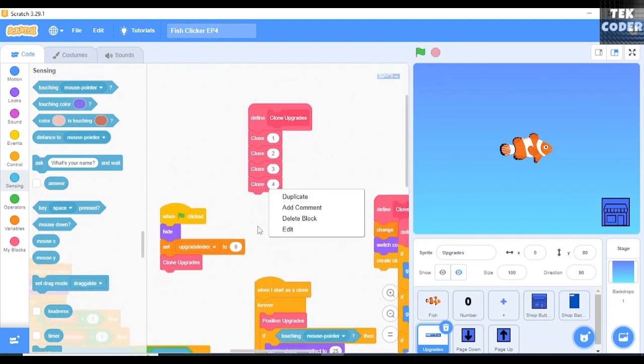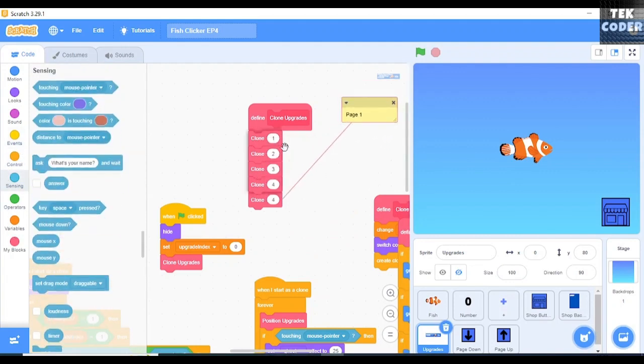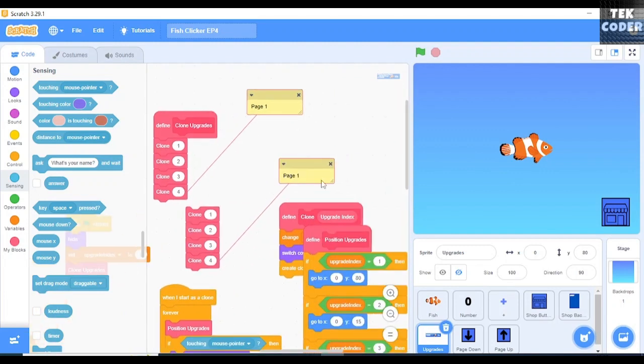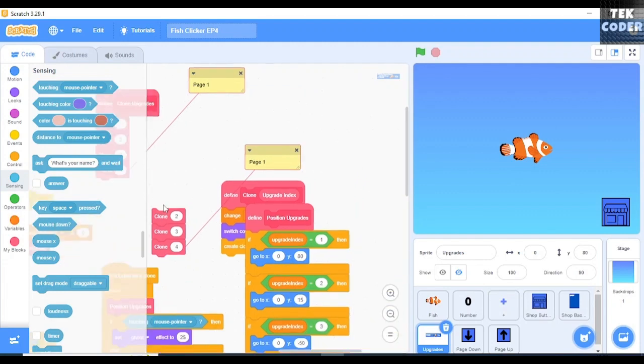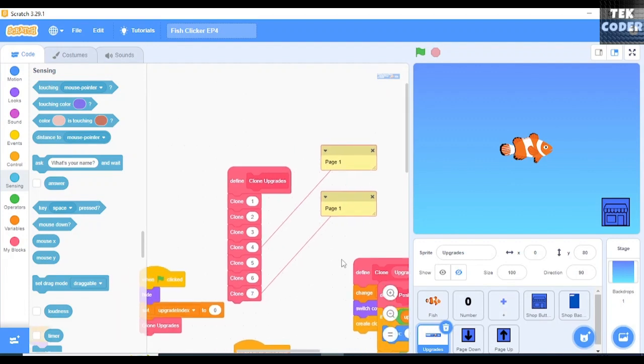So let's create a comment here: this is only for page 1 till here. And then after that, we'll duplicate these, and I'll put the rest of the upgrades, like upgrade 5, upgrade 6, and then upgrade 7. And then we'll put page 2 here.